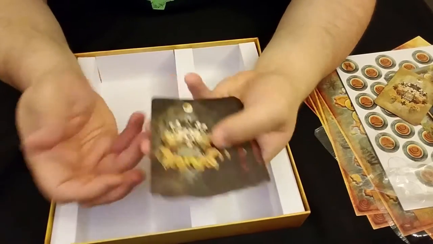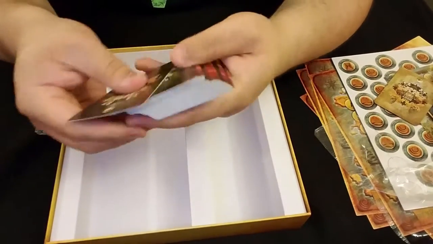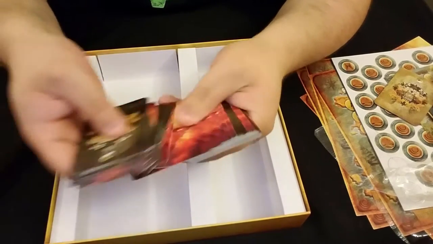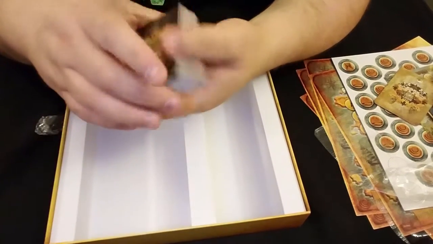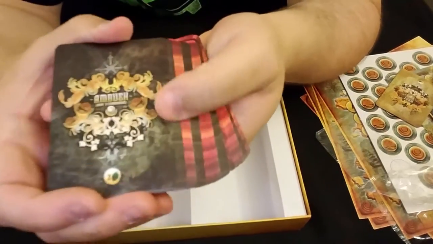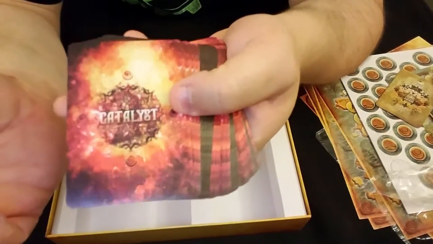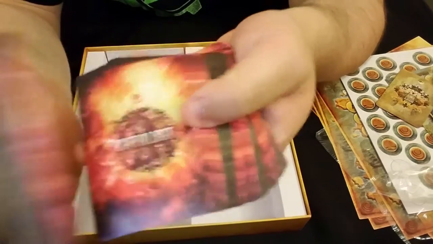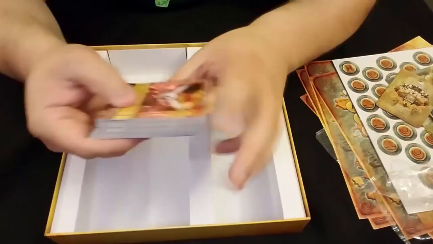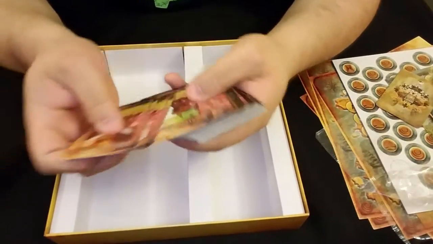Yeah. Okay, so we have ambush cards. Oh, there's other kinds of cards mixed in here. Ah, okay. Catalyst, ambush. Cool. So here's the back of our, look, I love the cards. These are gorgeous. They're so detailed, but it's not overly detailed. Like, there's not so much detail on them that I can't tell what the hell's going on.